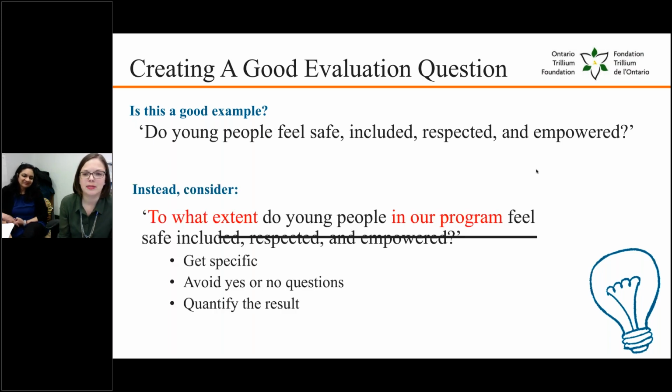I've made some changes here. To what extent do young people in our program feel safe? We want to be really specific. The safe, respected, included, empowered, that is a lot there. So let's focus in on what is maybe the most important thing for us to learn. And in this case, it might be safe.